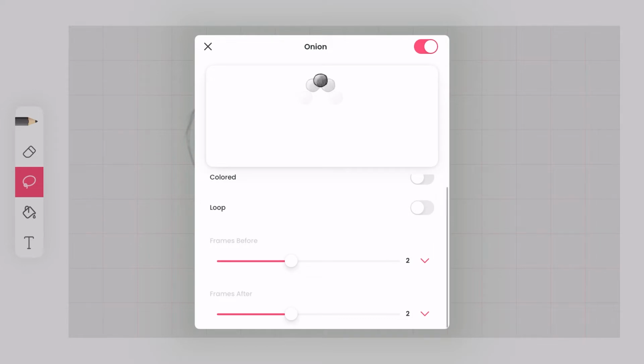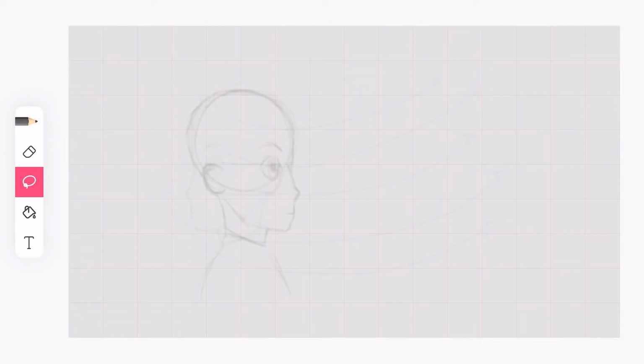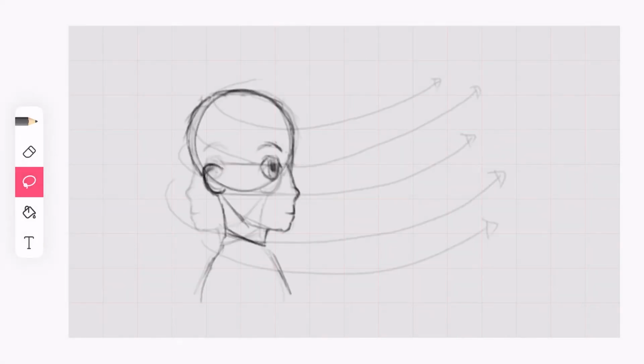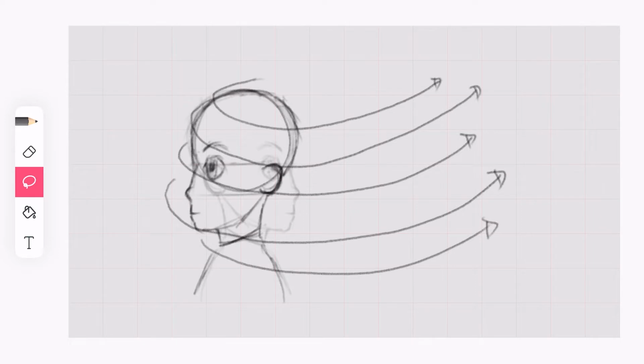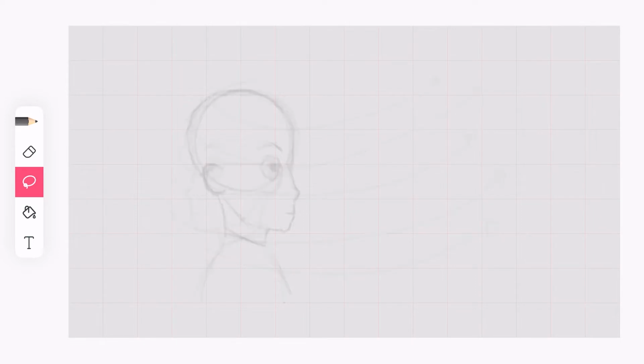Let me add it to 2 frames, so I can be able to see the one that I started with and the one that I ended with. Oh, actually that was wrong. Let me go ahead and delete this. Remove. Why I was not seeing it is because I added a frame that was outside.